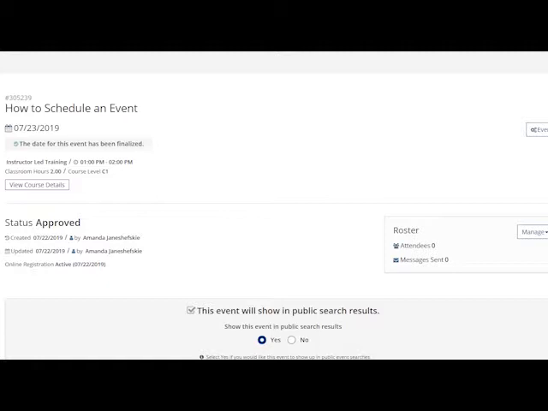So the only way for people to be able to register for the courses in the calendar is to create the Stripe account. I know there were a lot of questions around that, but we do have tip sheets on how to create a Stripe account and how to, once you create an event, how to turn on that online registration. But it's just really important to note that it's not just about the money aspect with Stripe, it's also to be able to allow people to register for your courses.